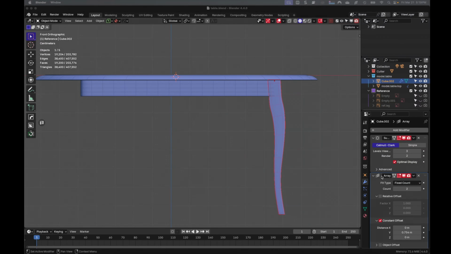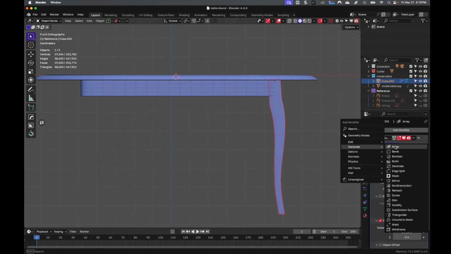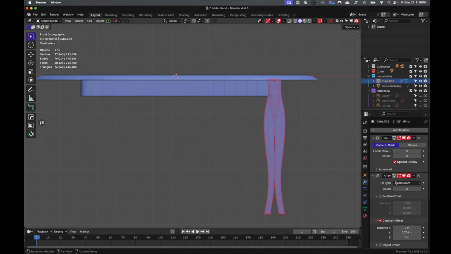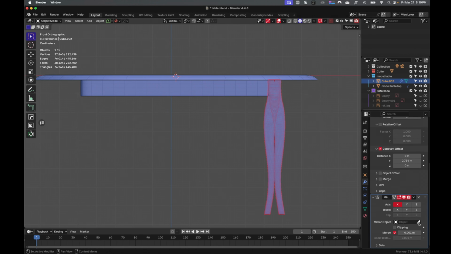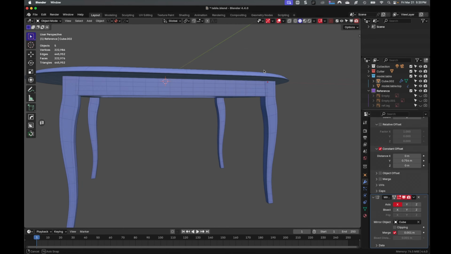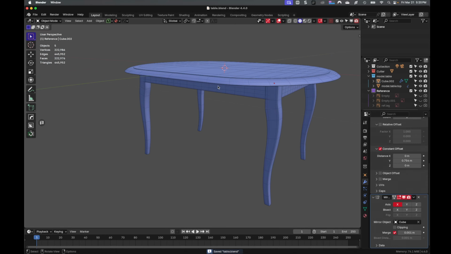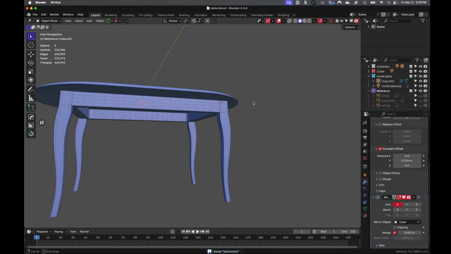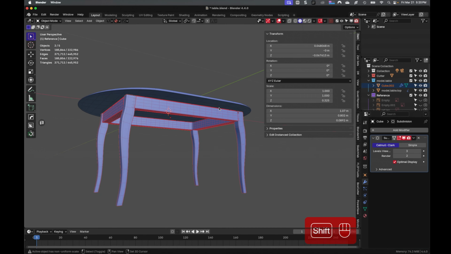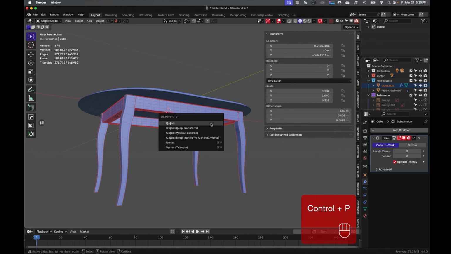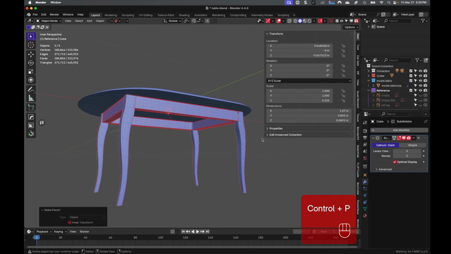So this table has 4 legs, not 1. So the first thing I want to do is go in here and put an array modifier on it and a mirror modifier on it. Once we got the array modifier with the 2 legs, I run a mirror modifier. I'm using the little platform in the middle, or the square, as the center point. As you saw, I clicked on it and now we got 4 legs. And now the table is modeled, but we're not quite done yet because I want to select the legs and I want to parent them to the platform. So let's do that and keep transform.